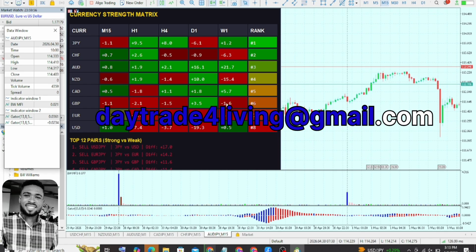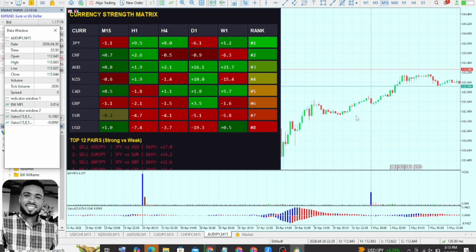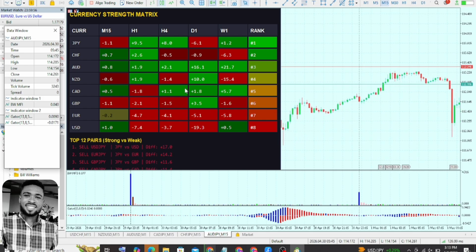Okay, so this is how we install the currency strength meter, and you see the market is down for now because it is Sunday that I'm recording this video. After 3 hours, the market will open, but I'm not going to trade Sunday evening. I always trade Monday morning. So today I'm just doing the video to explain to you. Okay, so this is a short video on how you can install the currency strength matrix.